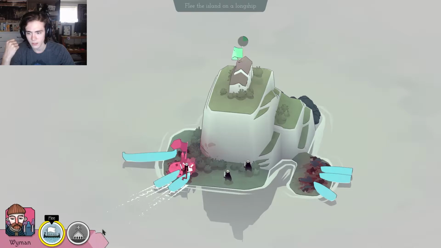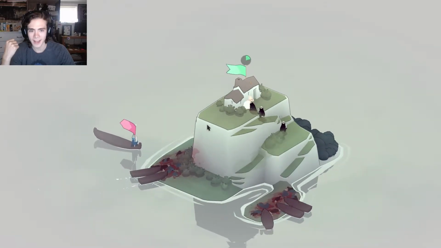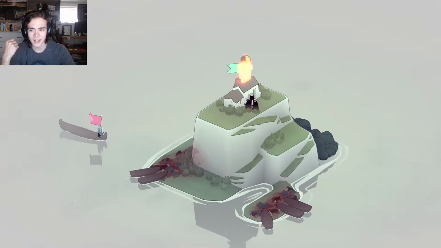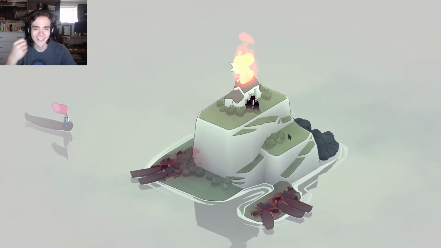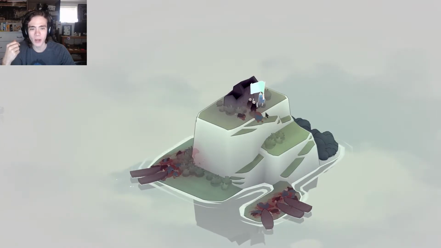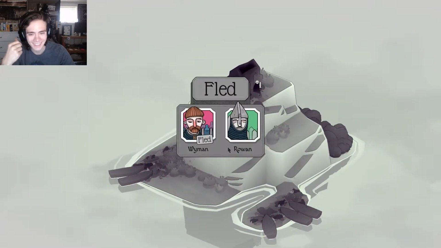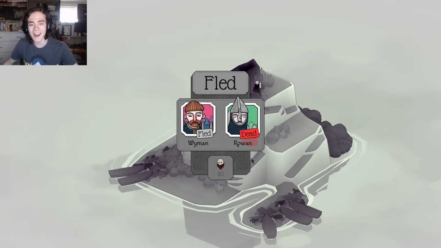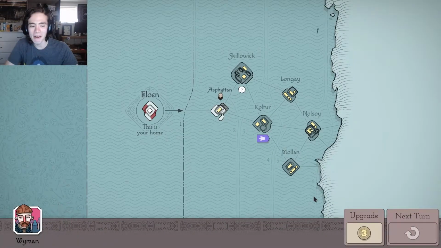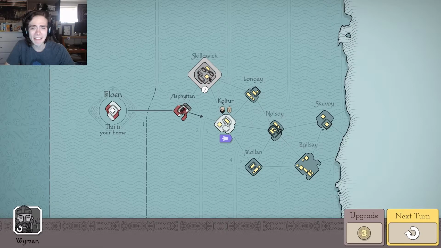Flee! No. Flee! Run! Oh no! I'm gonna die! Oh no! I'm losing! Oh no! This did not go according to plan! Fuck! No! Run! No! Run! No! Oh no. Oh, no, Rowan, no. Oh. Well. I guess here we go.